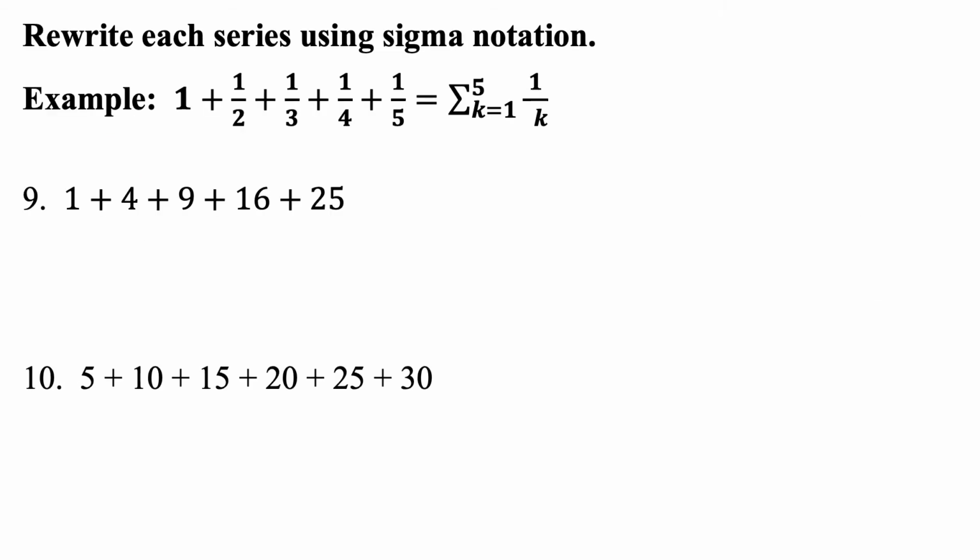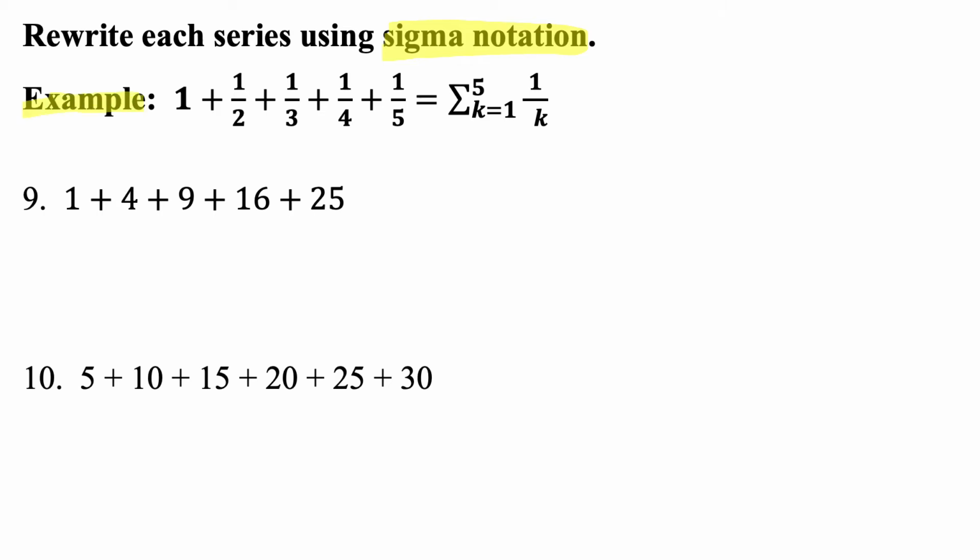So these next couple are a little bit different because now we're going to be given the sum of terms like we were finding in the last couple of problems, and we're actually going to write it using sigma notation. So we're going to be looking for a pattern, determining our start and our ending value, and then writing it as a formula. So here's the example.